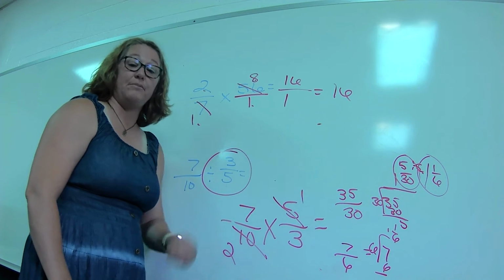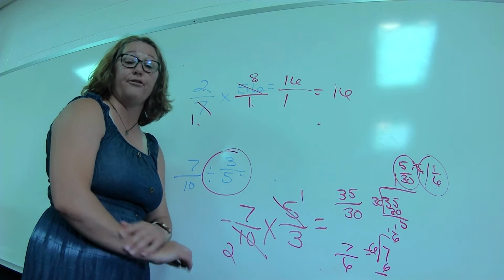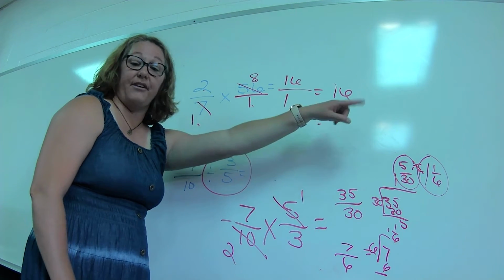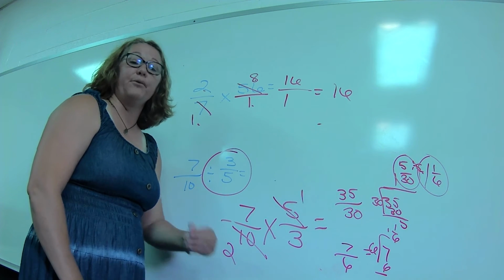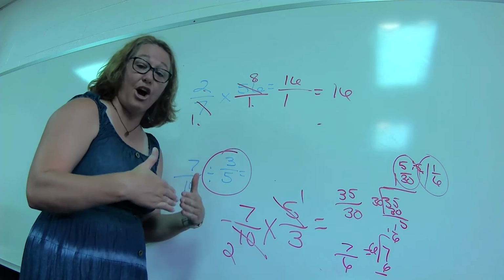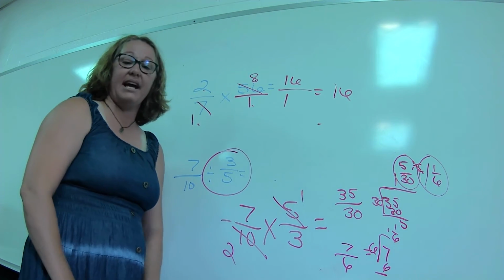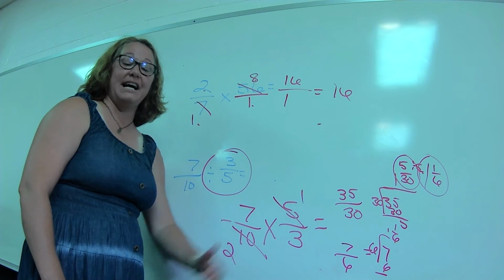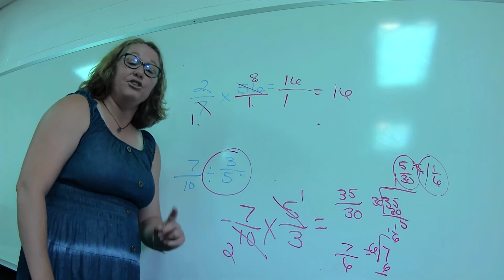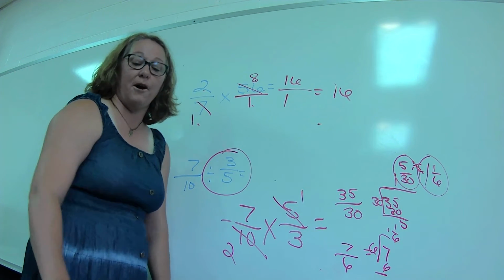Step 1, step 2, step 3. Before jumping into anything, before trying to solve or trying to get to the end, I have to start at the beginning. Like when running a race, you have to start at the start line. You can't just jump into a race anywhere you want to start. You must start at the start line and end at the finish. So let's talk about prime and composite numbers and exactly what they are.